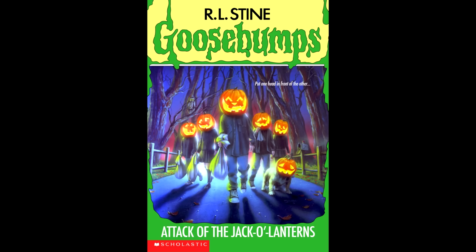This was a book that I was really excited to read for my marathon, as I remember it being one of my favorites as a kid. And I did still like it, but I have to admit, the pacing is pretty slow. After all, the first half of this book is just flashbacks and dream sequences.